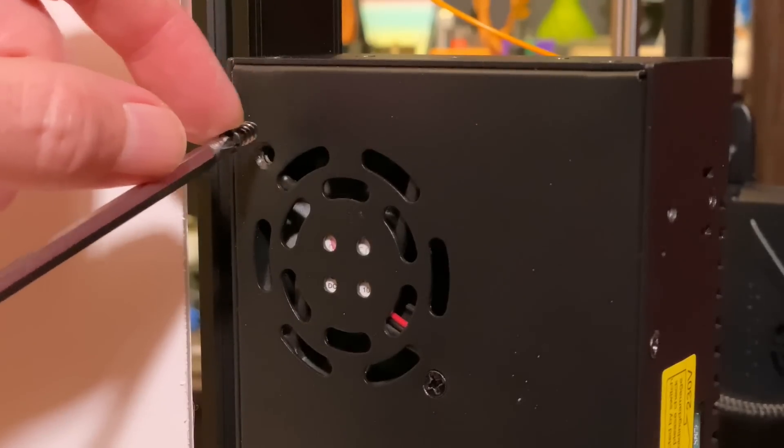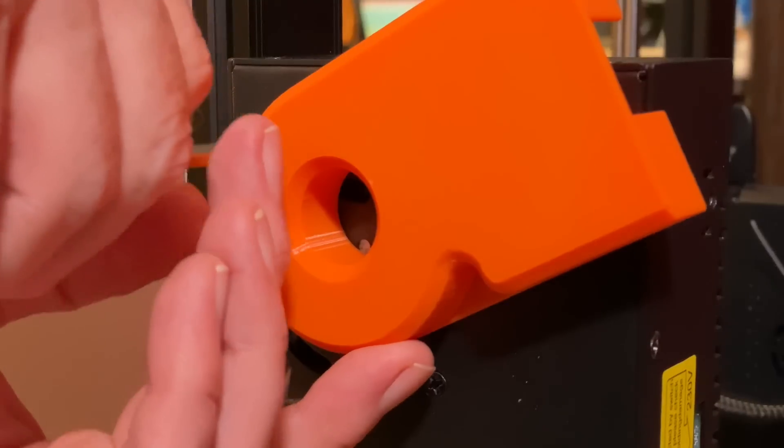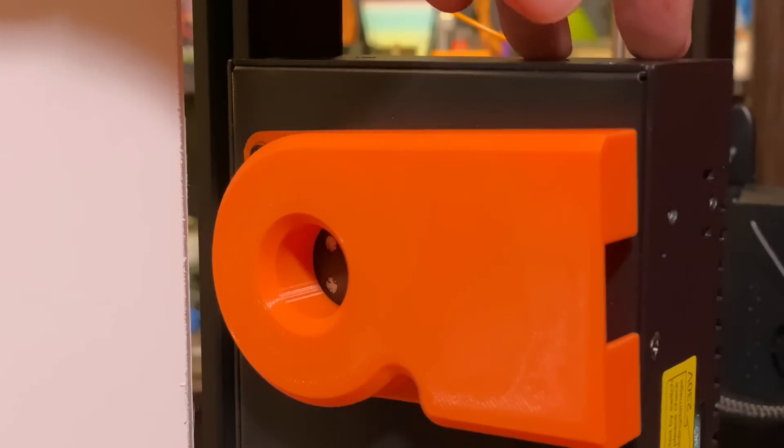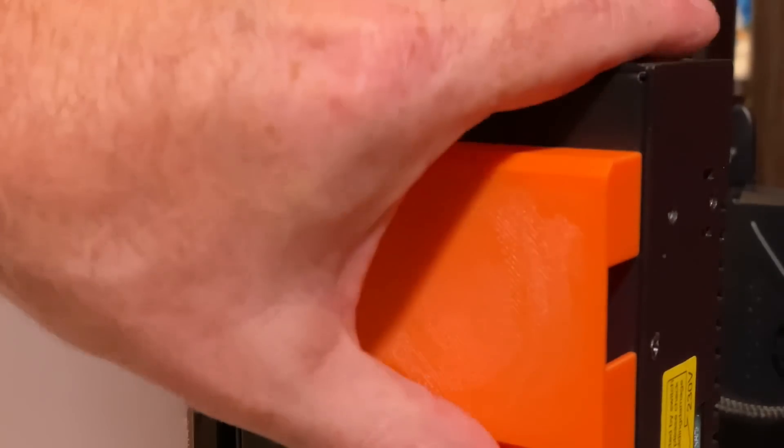Since this is making a difference in reducing the sound output from the power supply, I'm going to install it on the printer — which I've got turned off and unplugged — without taking the power supply apart. Conceptually this is simple: remove the two screws holding the fan in place, then use those screws to hold this print on the outside of the power supply while still holding the fan in place. But if I removed both screws at the same time, the fan would fall inside the power supply, so I removed one screw, put it back through the Flowmaster into the fan, rotated the Flowmaster out of the way to remove the other screw, then rotated it into its final position and secured both screws tight.